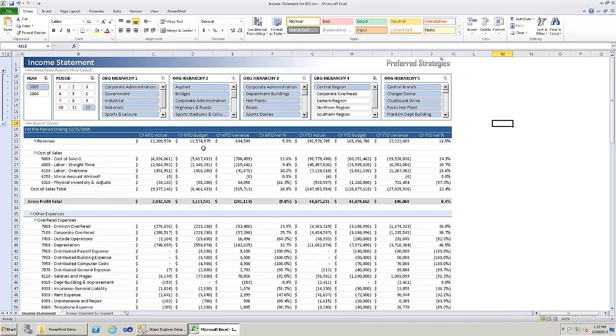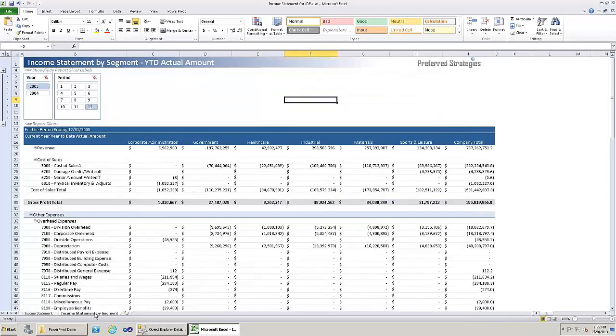So this is a consolidated view where we've got the month-to-date actual, budget, and variance, and the percent, and then the same thing for year-to-date. Okay, we'll look at the next tab here, income statement by segment. Sometimes people want a consolidating type report. So you might have the same set of rows, but instead of getting different summary levels, you really want a columnar type report where it's broken down by company or division or region or business segment, however you want to define that. So that's what we've done here as another flavor.